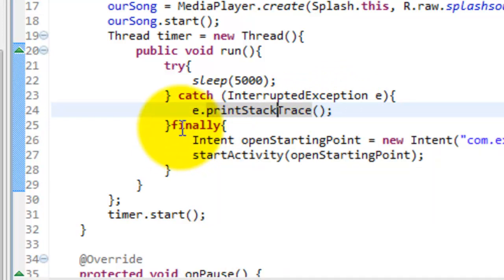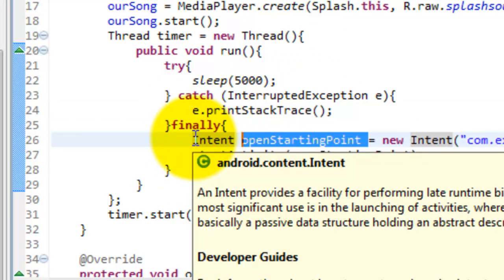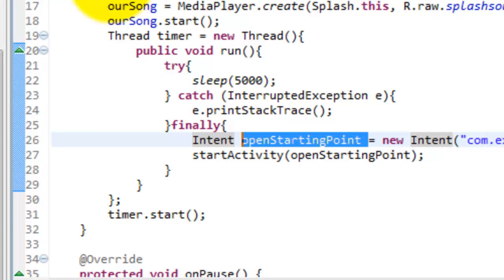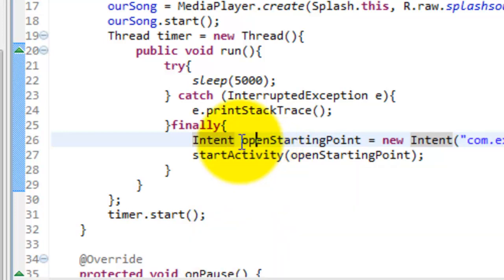And finally, if it went through fine, finally what it's going to do is, okay, it's a name for the intent. This intent is also an object from the library, and I just gave it a name that's easy to understand, openStartingPoint.